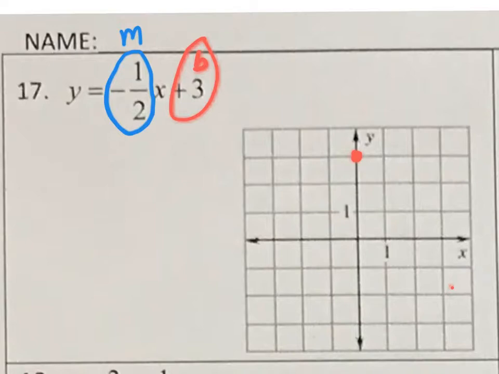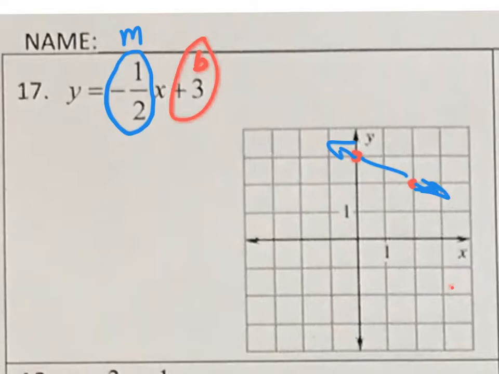And then from that point, I'm either going to go up or I'm going to go down. It all depends on your slope. Now, what is the slope? It's negative 1/2. Because it's negative, you're going to be going down. So instead of going up, you're going to be going down. How many units? It depends on your numerator, which is 1. So I'm going to be going down 1 unit, and I'm going to be going over to the right 2 units. So I put a dot right here. Put a dot right there. And all I need to do now is draw my line, put some arrows on it, and I'm done.